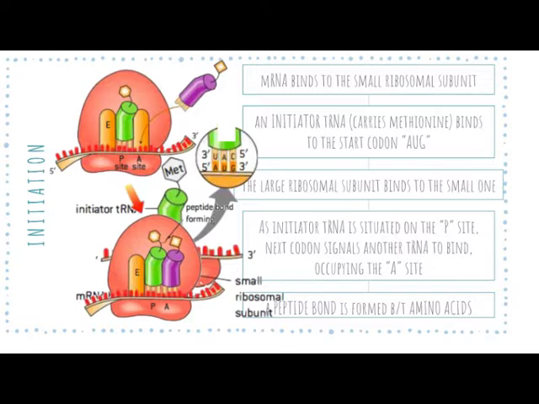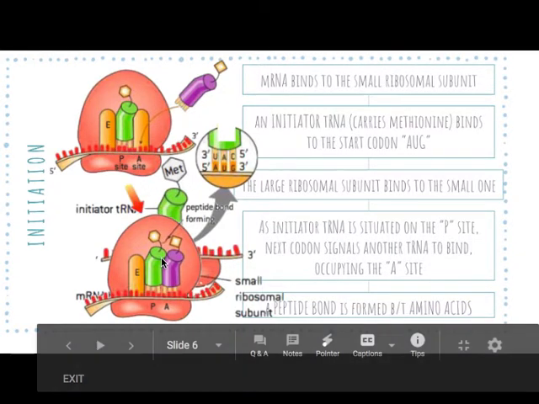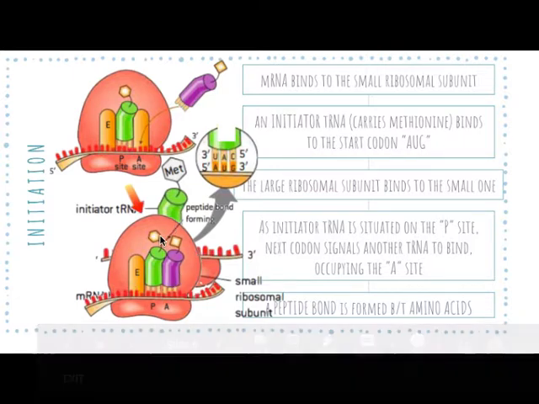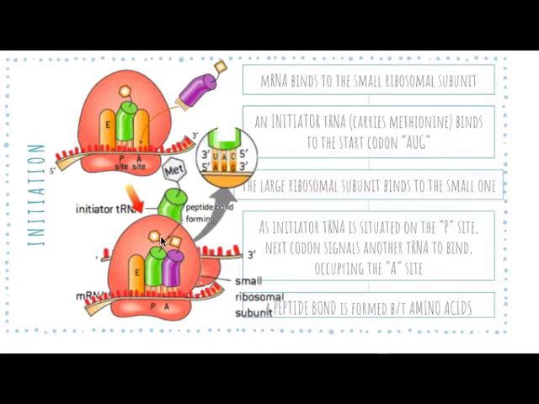So ignore everything here. That's exactly what I just said. Remember, there are three sites in the large ribosome: A, P, E. The first tRNA goes to the P. That's all you need to know here. And then also, you see in the animation, once they're in the P and in the A, those amino acids, because they're side by side, can form peptide bonds.